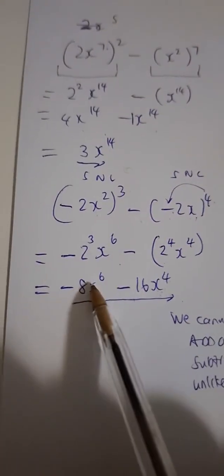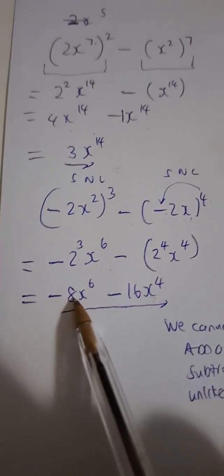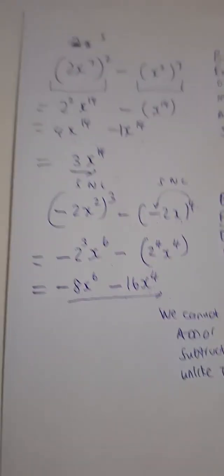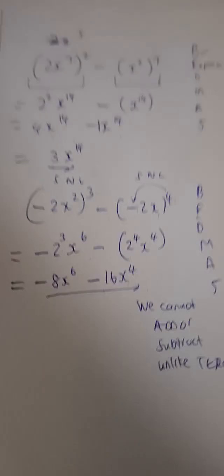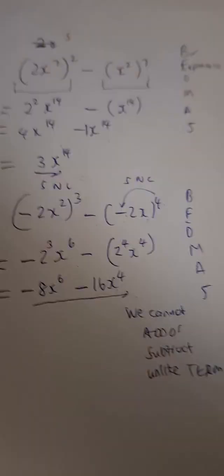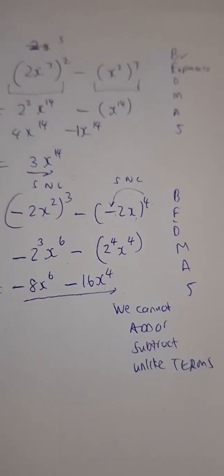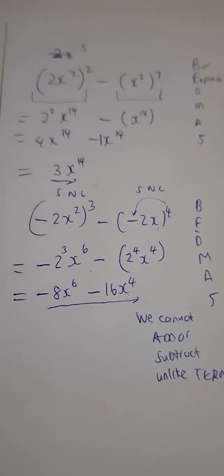This is like you trying to add bananas and potatoes. No, bananas and potatoes, they stay apart, guys. If you have 8 bananas and you have 3 potatoes, it's 8 bananas and 3 potatoes. That's what it is. They remain separate and apart. Okay? I hope you understand that.